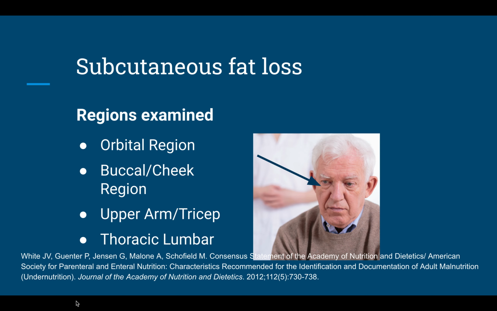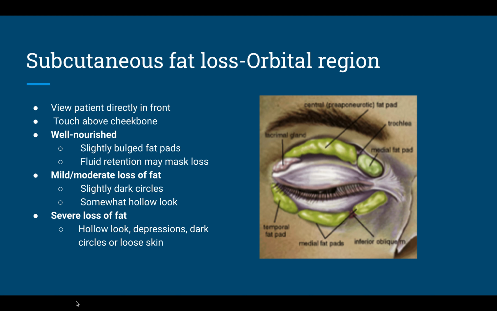We're going to look for subcutaneous fat loss. And we are going to examine the region around the eyes, the region around the cheek and the mouth. We're also going to look at the upper arm, the triceps, and we're going to look at the back. So as I said before, it's kind of invasive. Someone that is well nourished is going to have a little fat around it.